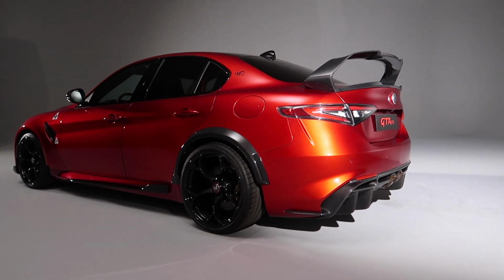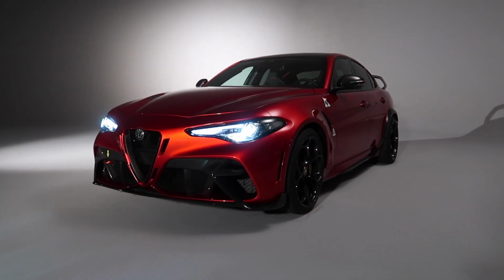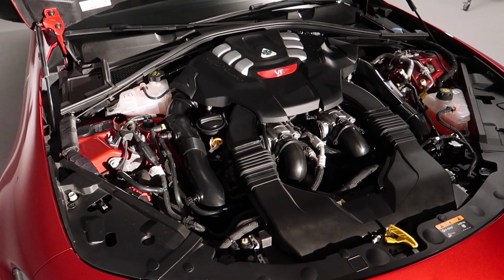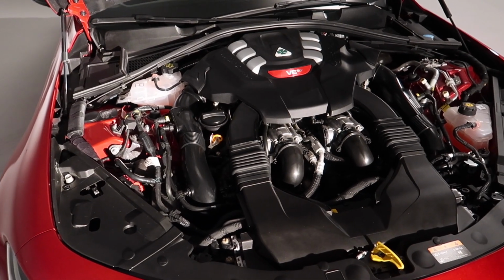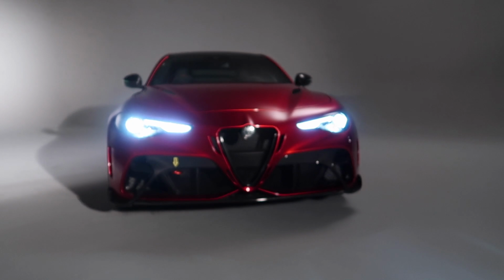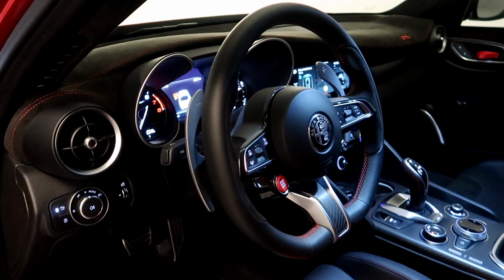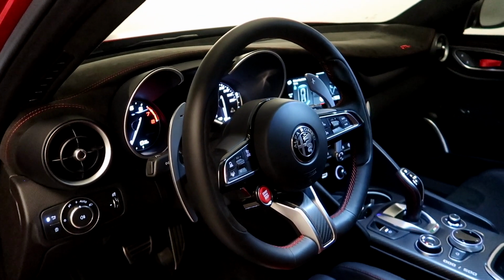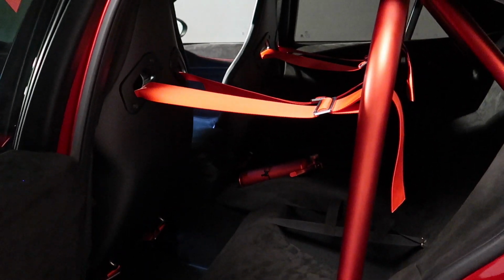Now, what do you get from this car? What is the GTAM? It runs the same engine that you'll find in the Alfa Romeo Giulia Quadrifoglio, the base model, which is a 2.9 litre V6 bi-turbo. The base model runs 500 odd horsepower. This is now tuned up to run 540 horsepower. The other key highlights of the GTAM versus the original car is that we're seeing over 100 kilos worth of weight saving, which amounts to around about 2.8 horsepower per kilo, which is a hell of a lot of HP when you're looking at something like this.